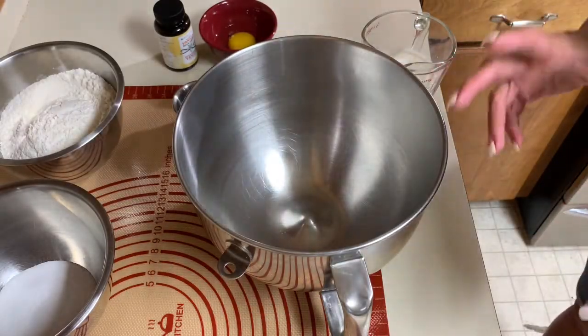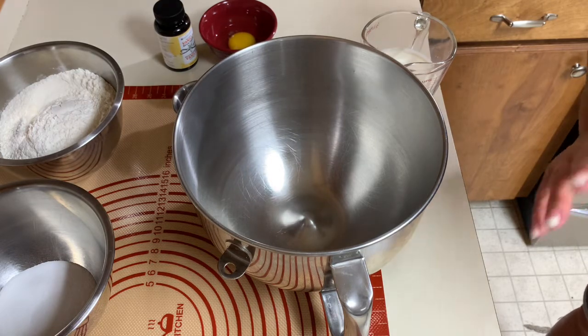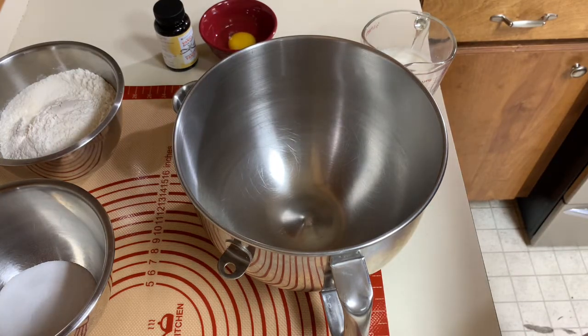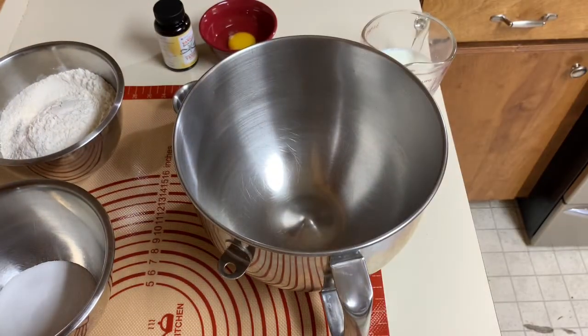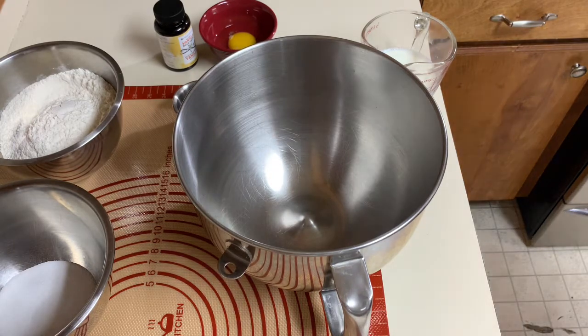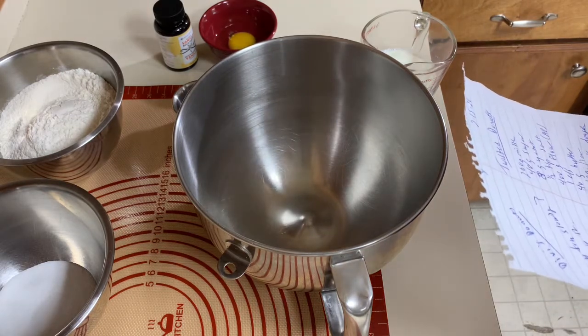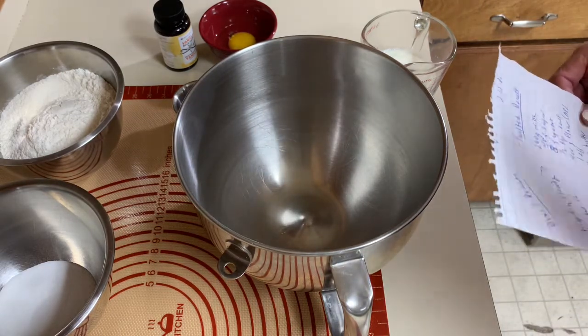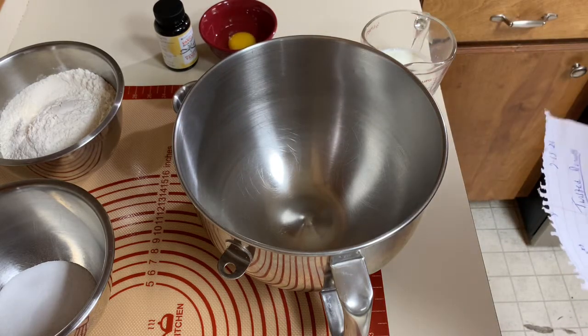There's not a lot of ingredients, there's not a lot of rising time, and I did pre-warm it a little bit to make it a little warm for the dough. I hope nobody is upset with me, but I had to weigh the ingredients and I don't know what the cup measurement is. I have a scale that I use — it's not very good, but it works, and that's how I'll make this recipe. A lot of the recipes I watch are foreign and they always use grams or weight.